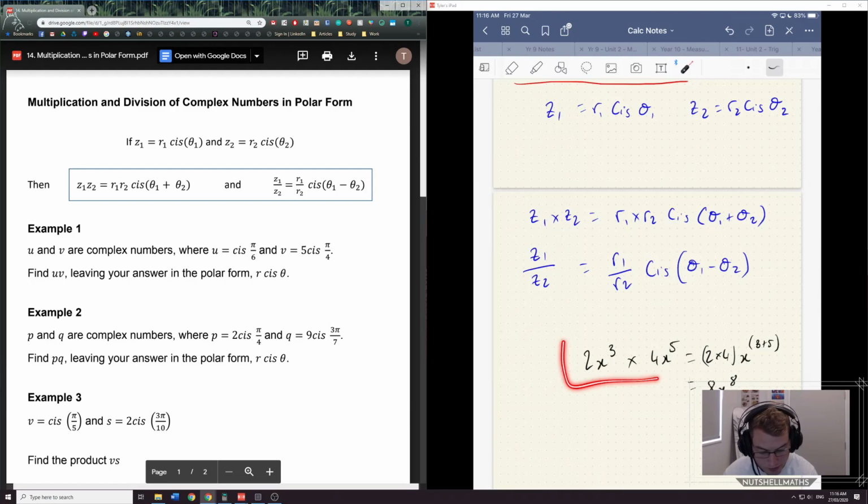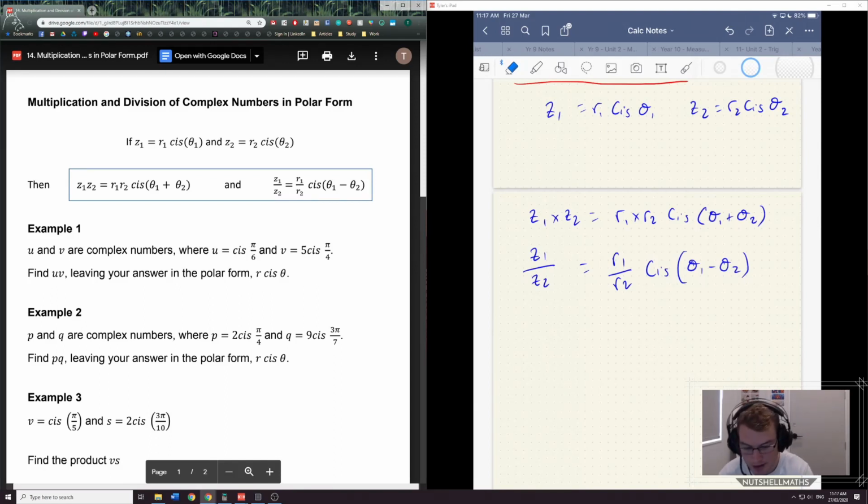And you can sort of see this here, and understanding this is the first step to finding out why this is true. But I use this as a reminder of this rule. When we times two complex numbers in polar form, we times the front and add the back. And we divide the front and minus the back. If that's not helpful for you, cool. Isaiah said that that's helpful, which is awesome too. But I saw that pattern straight away.